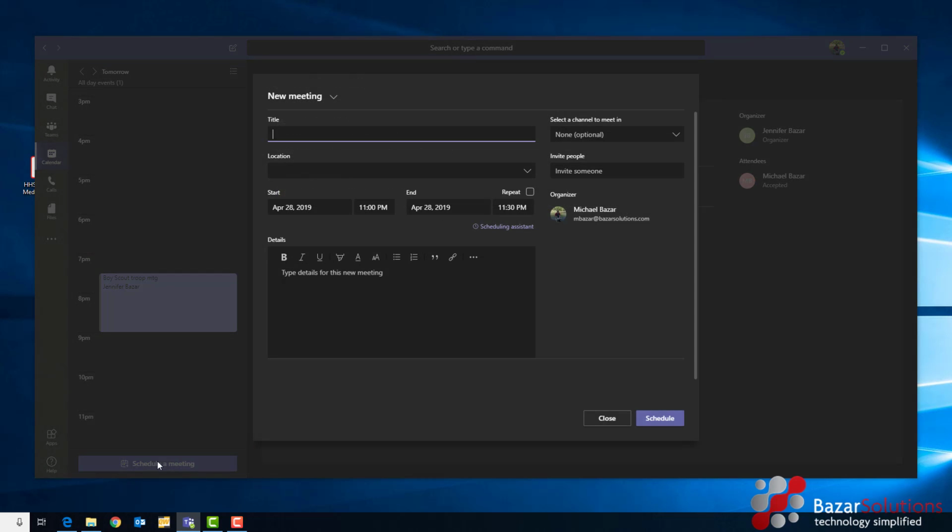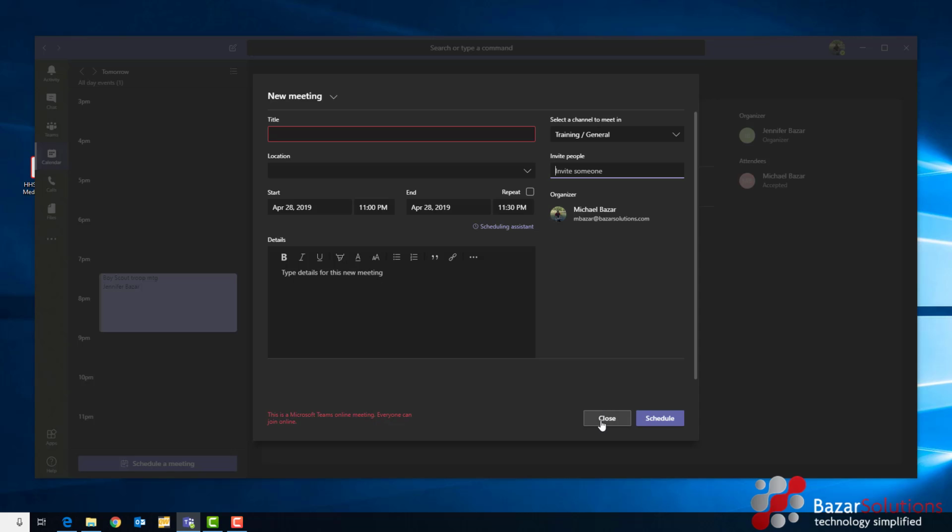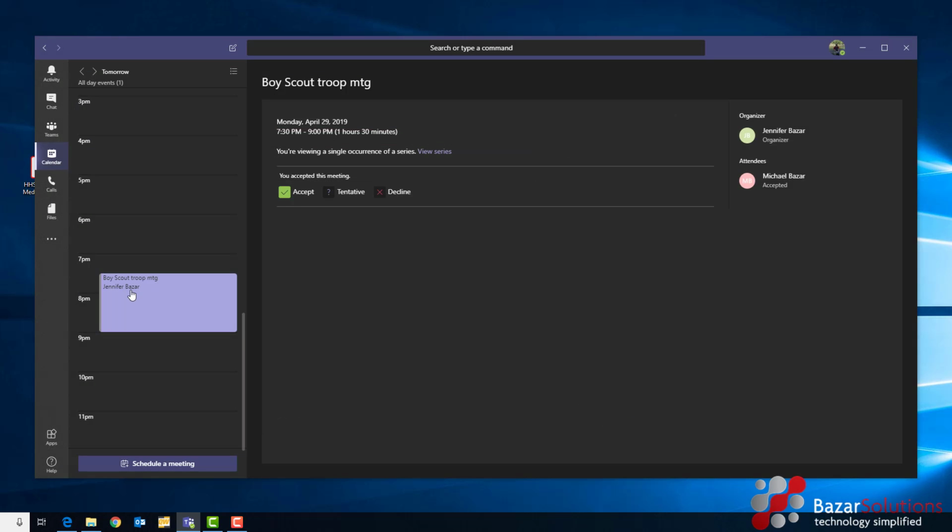If you want to schedule a new meeting, you click the purple button down here at the bottom, give it a title, location, time. You can select the channel that you want to meet in. So if you're going to do a group text or a group conversation, maybe a video chat, you can actually stick it into that channel. And then you can invite the people that need to be a member of it. So it makes it really easy to come in and do that. So anything's closed there, but you can create these so it'll pop up, people reminders, everything else.